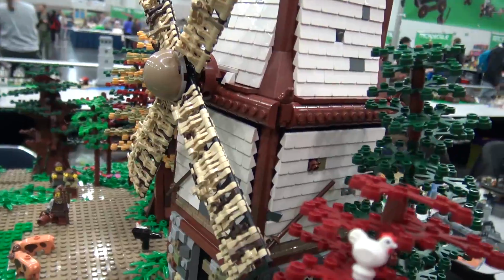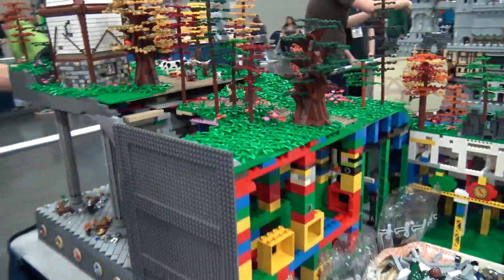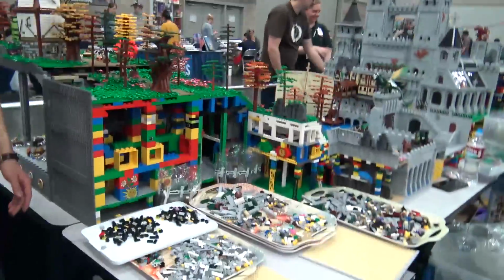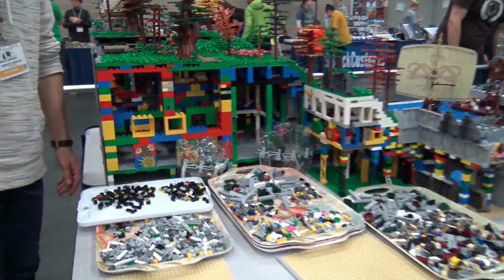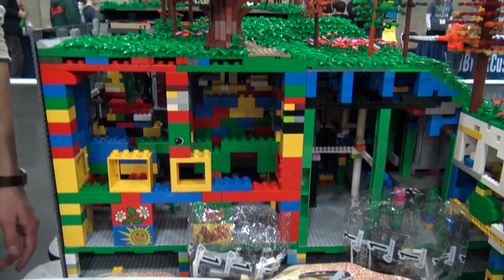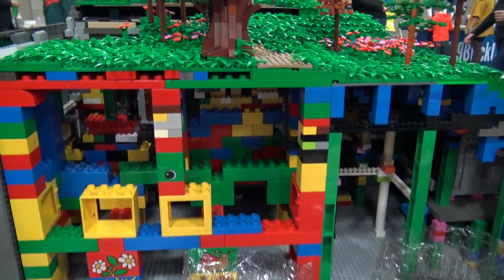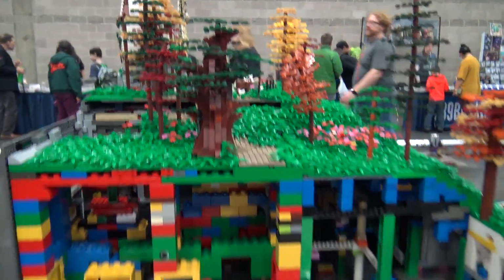If you go around the back, you can actually see how it's kind of built here. So I made it so the front is a clean cut version, but on the back you can see clearly how it's structured and built. Because as a kid I always wanted to know how do you get such big structures without wasting all your pieces? So I figured this is kind of an insight to using Duplo bricks, or saving some pieces that way.